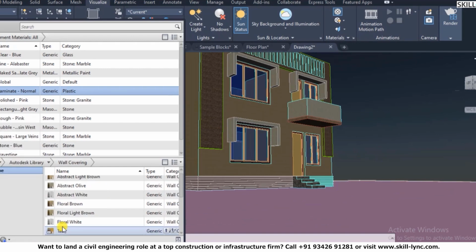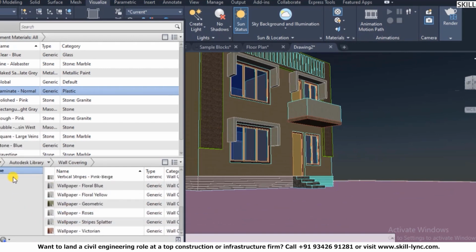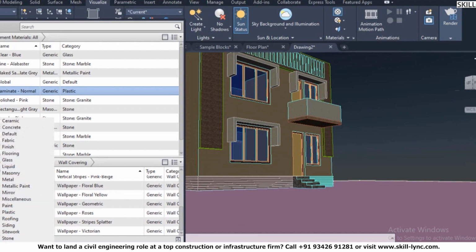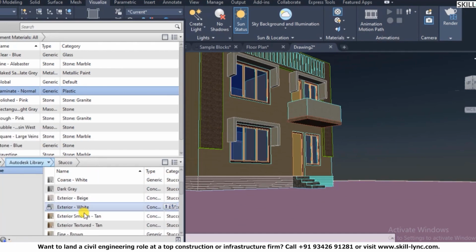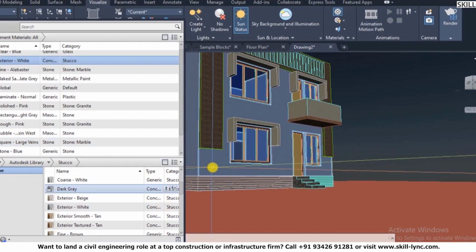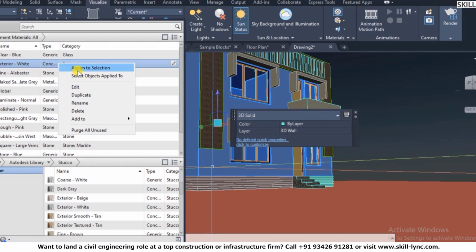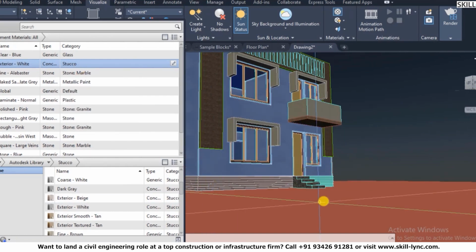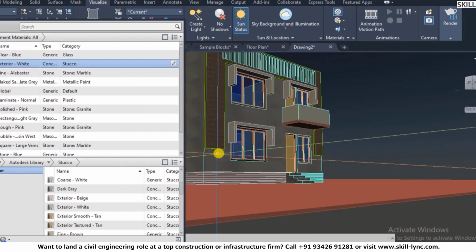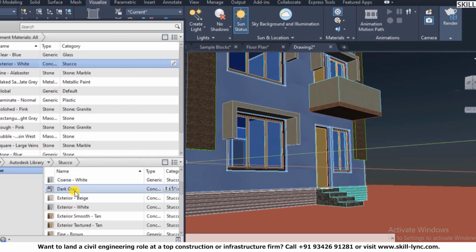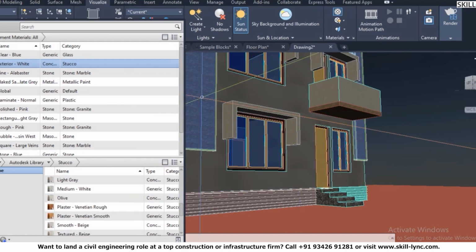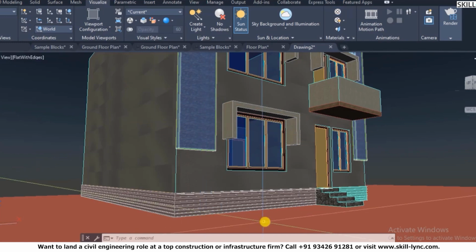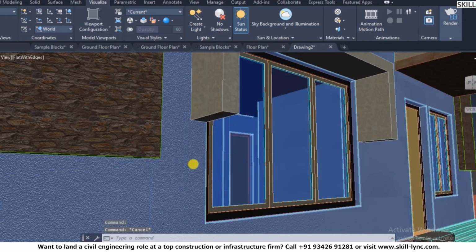If I go for a wall covering, it's a wallpaper. So I go for a stucco. I can go for an exterior white. So select it and I go for a stucco, that is an exterior white color.